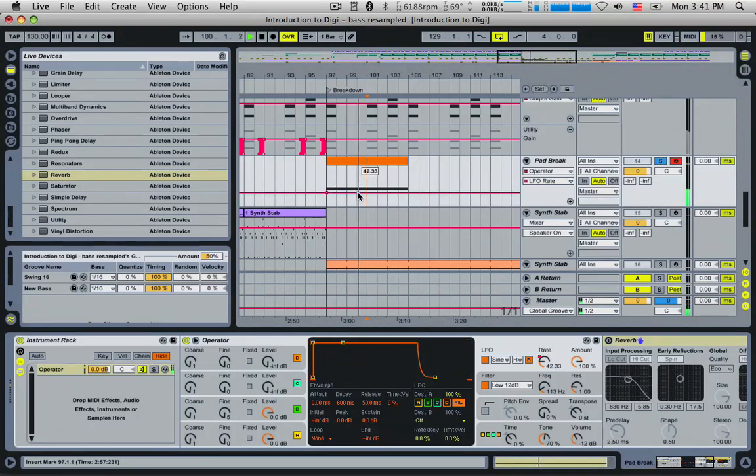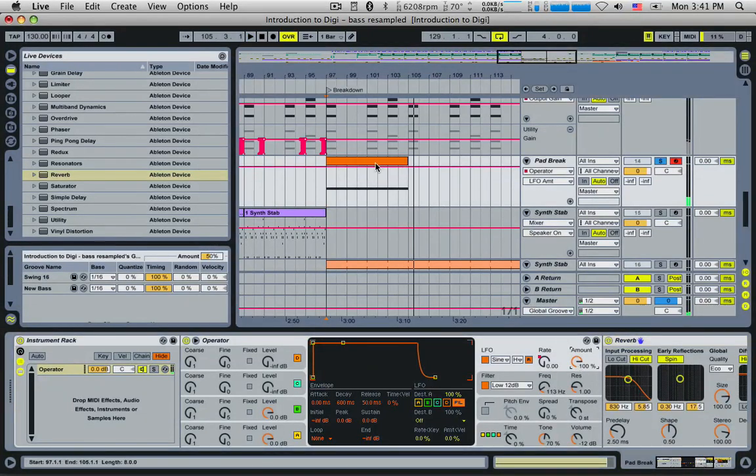If I introduce a point, let's say here, and slowly drag this, let's make it faster, see how that sounds. It's quite interesting. Turn the reverb on, see how that sounds. Not bad.